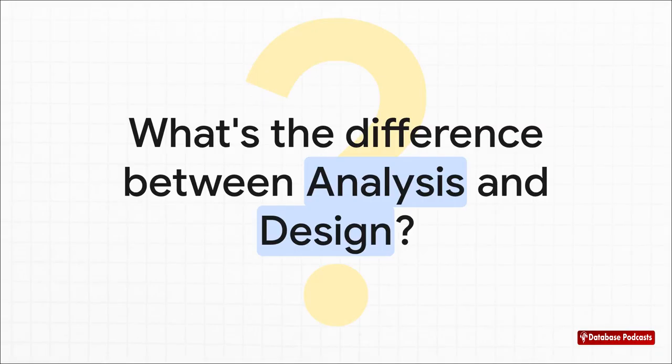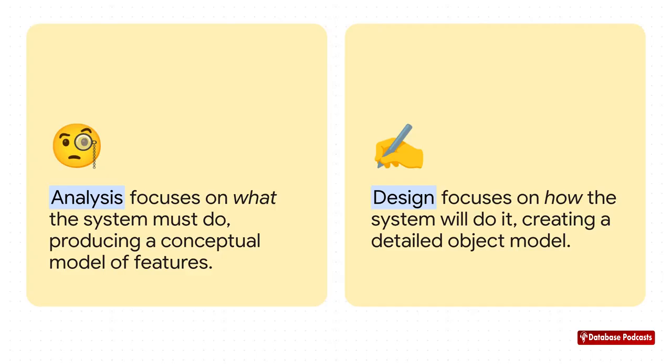This is where an object-oriented approach really starts to shine. It helps us kind of model the real world in our code. And the very first step is to draw a clear line between two really important activities, analysis and design. And this slide really gets to the core of it.